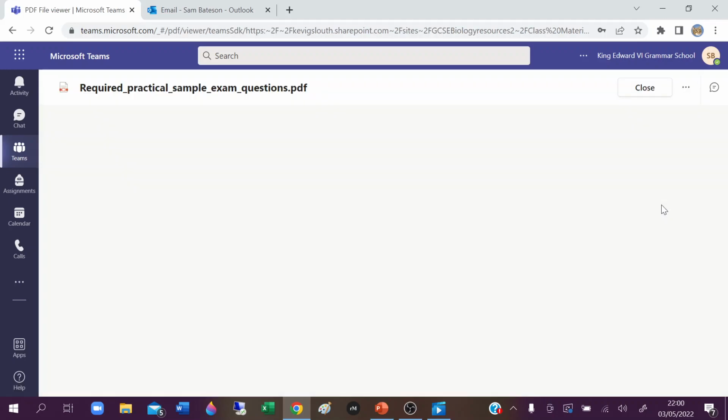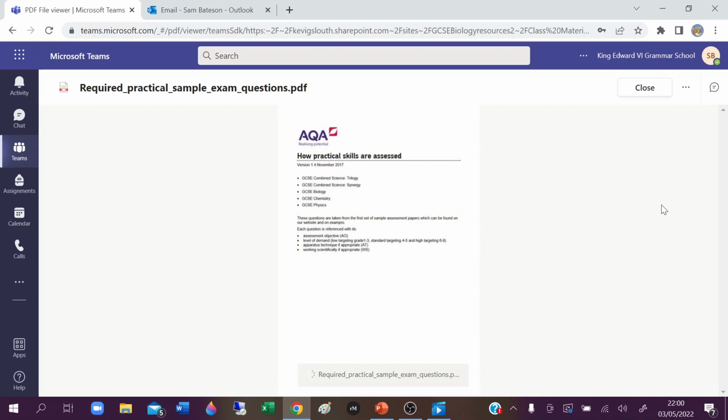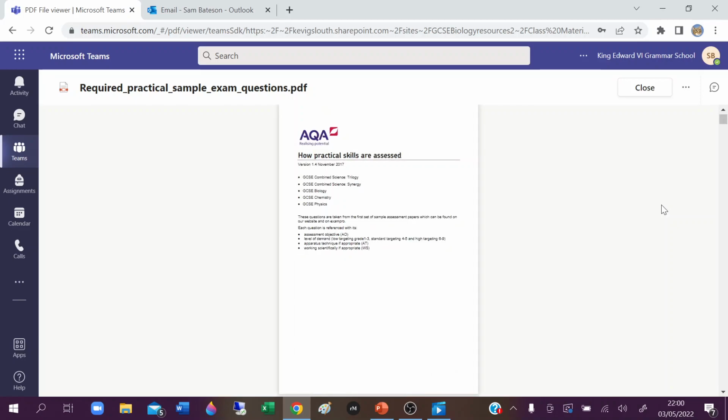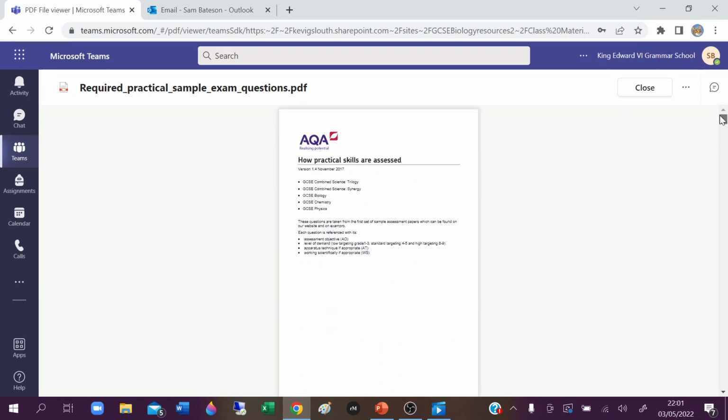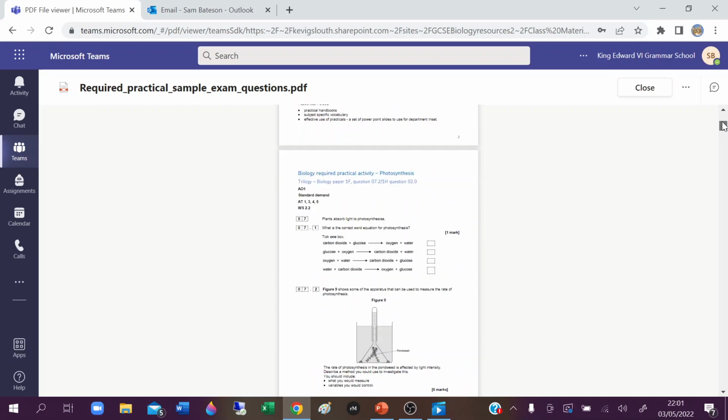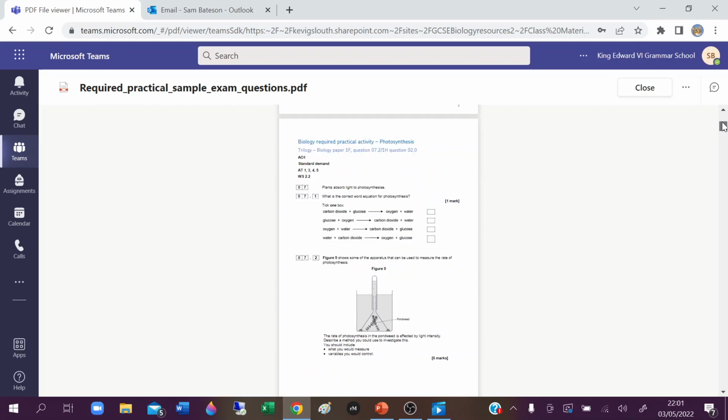So this is made by AQA, and there are a selection of biology, a selection of chemistry, and a selection of physics questions based on required practicals. Now these were all questions that were in the specimen papers that AQA produced in 2016. So not all of them are on topics that are in your exams.